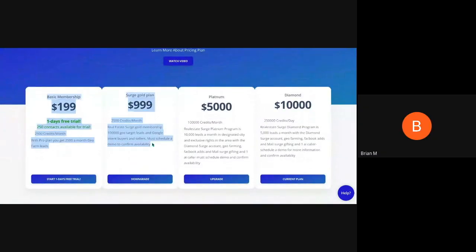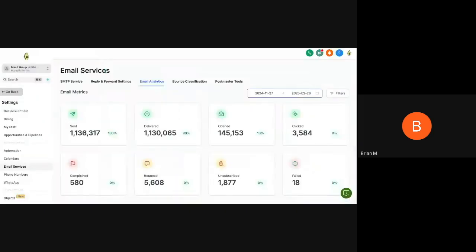Yeah, so she charges $1,000 a month, but she does a lot of hands-on with them. So you must schedule an appointment to confirm. And this is so she's subsidizing people through these smaller packages. Doesn't help them with GoHighLevel, and that's the very big important thing. Anyone buying data from you, anyone that's coming in buying it that hasn't done it before, that thinks they're gonna get rich and it's gonna be easy, that is the guy to slap in the face and say, this is not going to be easy. Are you sure you want to do this? And I would, because the data works. I use it myself. I wouldn't get 1.1 million emails delivered if it didn't.